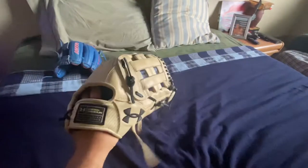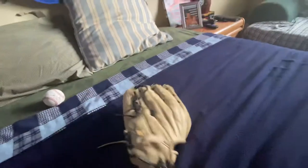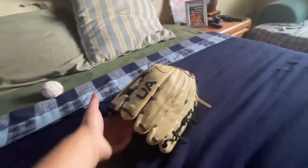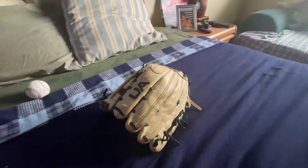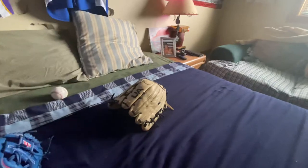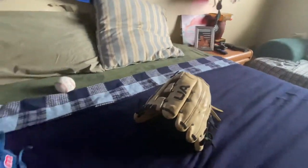I only play catch with it — I don't really use it in games because I don't trust it yet, but yeah it's being sold, got to ship it out today. I sold it for $165 shipped. It's a $300-$350 glove new, but you can get them brand new for around $200-$250 on eBay now. I think the kid got a decent deal — it's a very good glove and it's going to last him a long time.